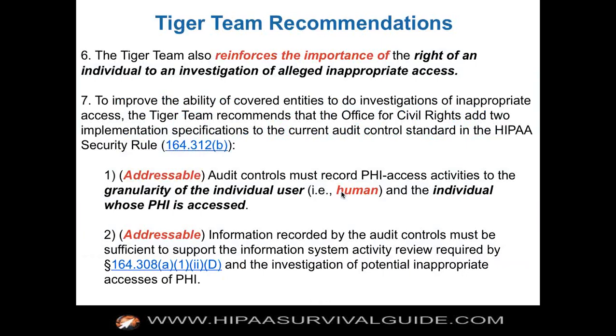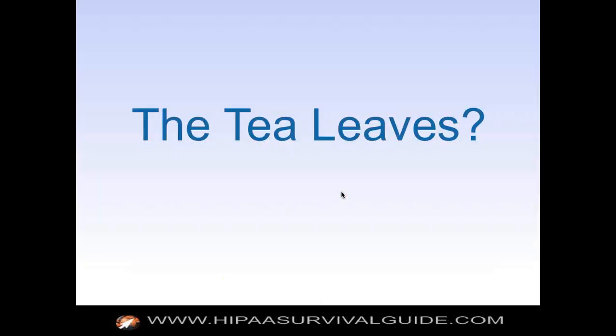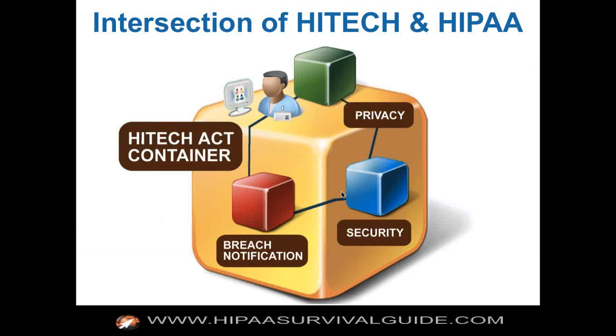So, essentially, from my perspective, what the Tiger Team did was ask HHS to punt, to study it further, you know, just don't do anything right now. But I don't believe that HHS has the luxury to completely punt. And you're going to see this integration of the privacy rule, security rule, breach notification. I mean, all these things coming together. And one place that they come together is in accounting for disclosures.